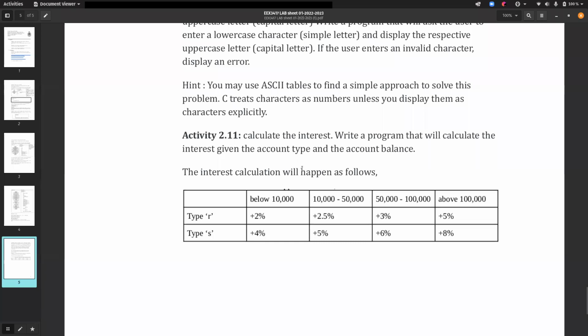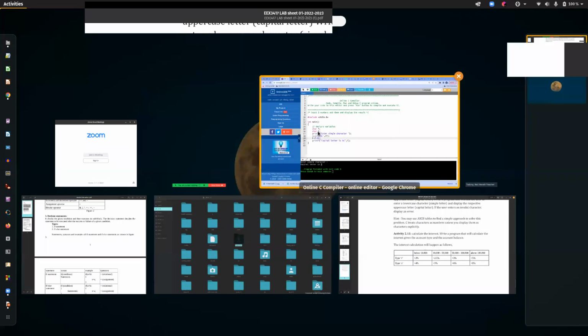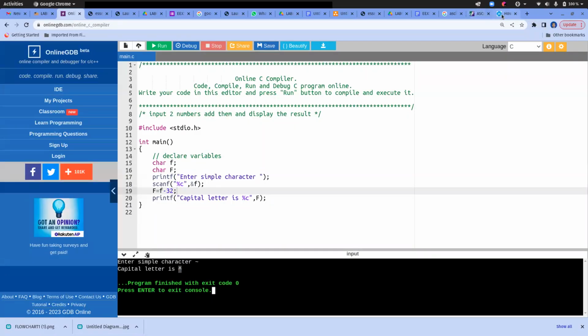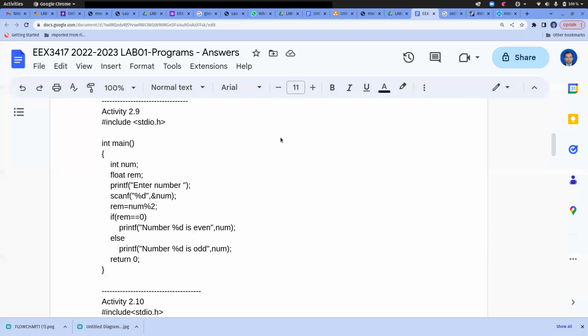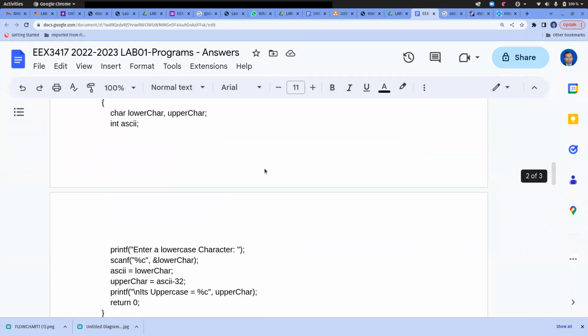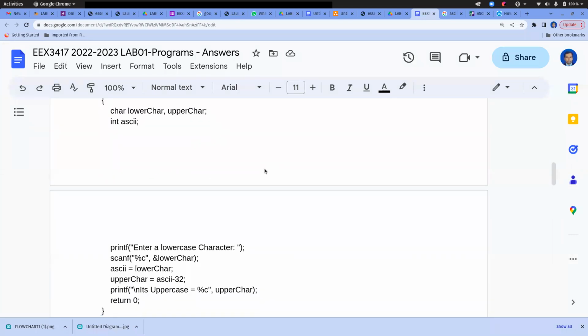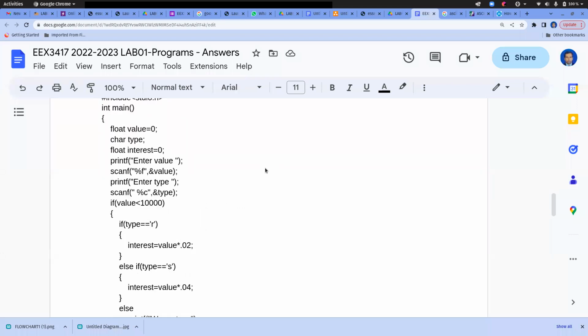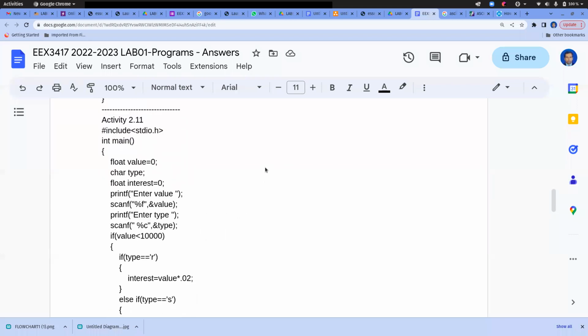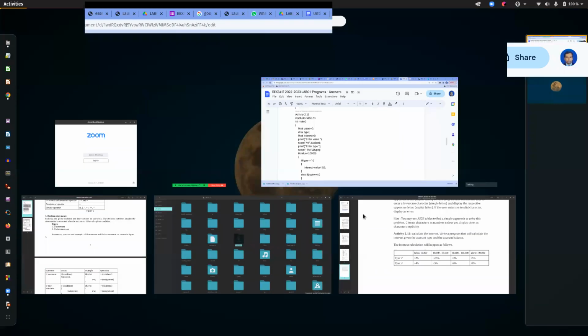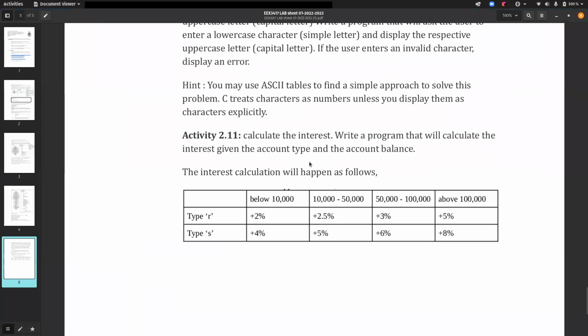Calculate the interest. Okay. Now I already wrote the answer to this one. The problem here is activity 2.11.